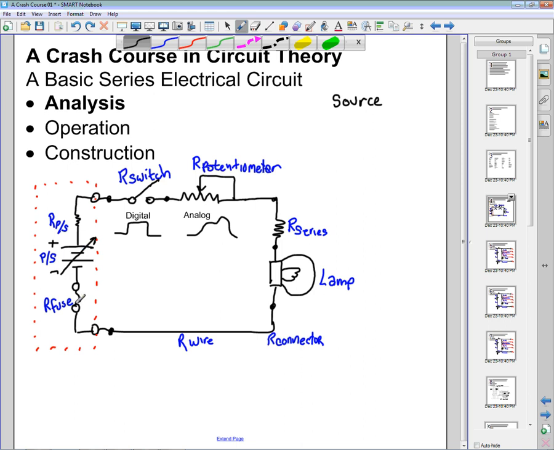Now I have three elements here that are typical in any source that's used in electrical systems. The source of energy itself, the loss of energy, and also some protection device in case the energy provided by the source is more than what it is specified for so it can protect itself. So within this one unit I have the actual source of energy, an element of loss, and an element of safety. When you're designing an electrical system you have to think about these three things.